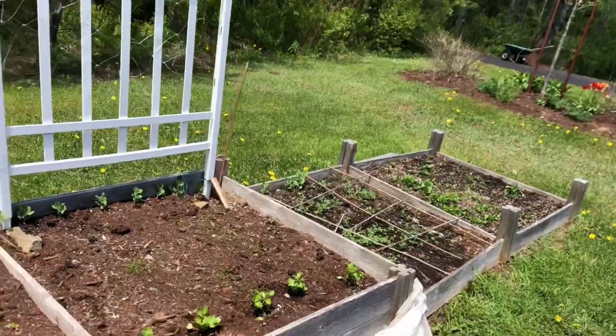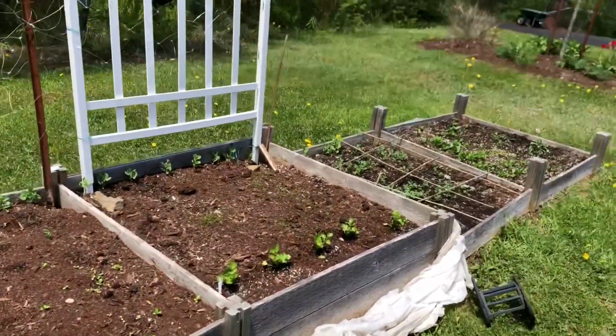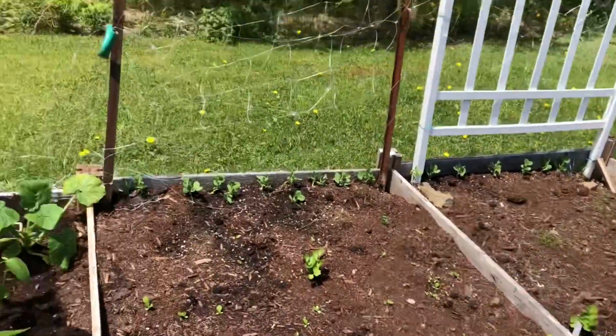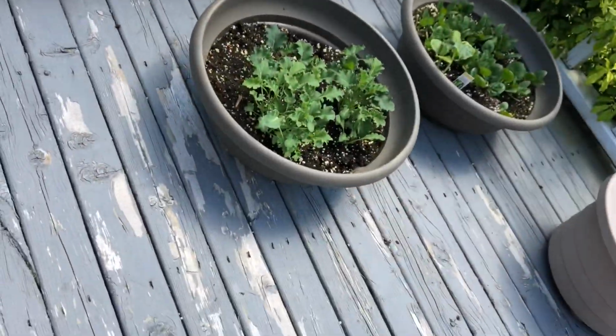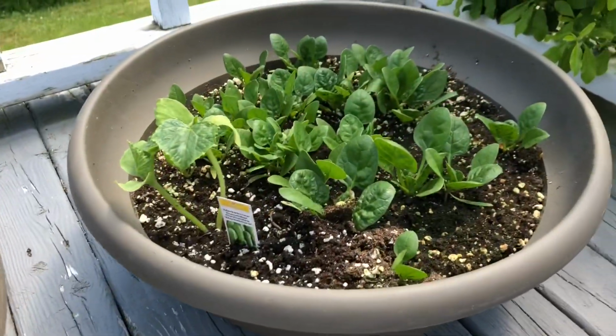Should do okay. But if you don't have raised beds, you can use containers. I've showed that before. Lettuce is an easy one to get started on. Cherry tomato. That is a cucumber. I'm going to try it in a container. Last year I did pretty good on the containers for cucumbers even. This is kale. It's getting nice, and mostly spinach.